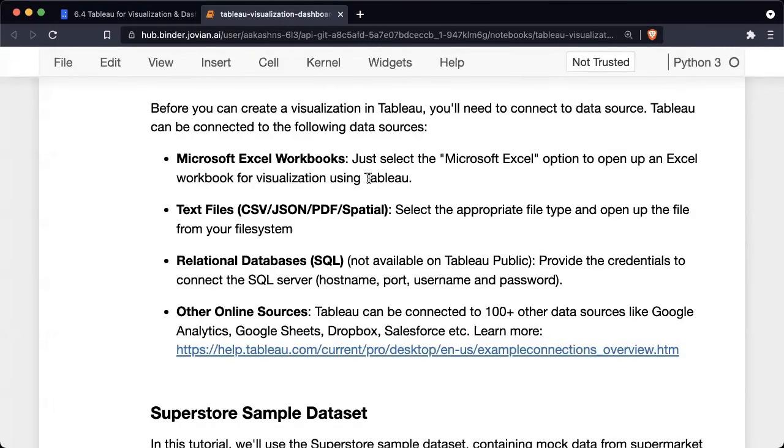Now, why would you do the visualization in Tableau and not in Excel? Couple of reasons. On Tableau, the visualization can be a lot richer, can be a lot more interactive. Second, you can also publish it to a dashboard and other people can then check it out in the browser. And third, you can also combine data from multiple data sources, like maybe even an Excel sheet and a CSV file, etc., etc.